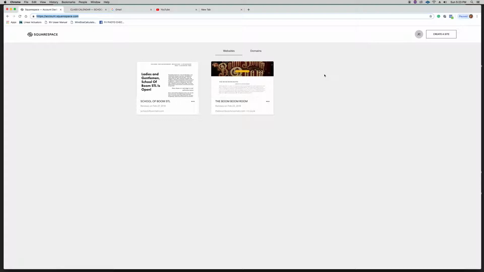No, you're going to log into all of our websites with the Boom Boom Room STL at gmail.com, which you'll have, and then the passcode that I've given you that I don't want to be public. All right, when you get there, you're going to go to websites. There'll be a list that says websites. You get to websites and see this is the School of Boom page.